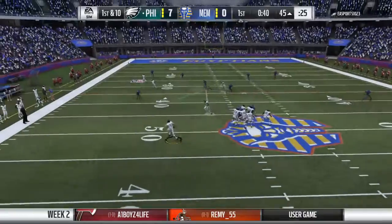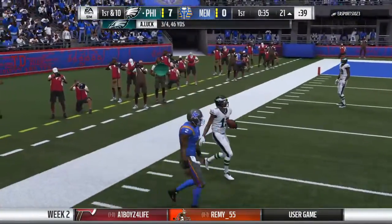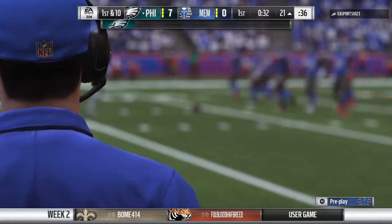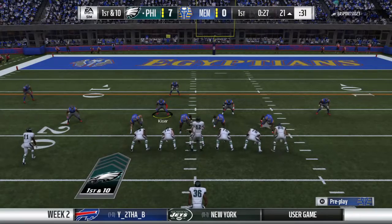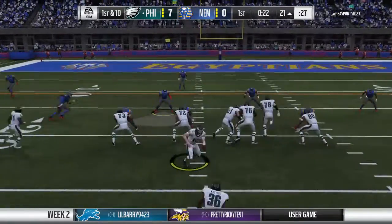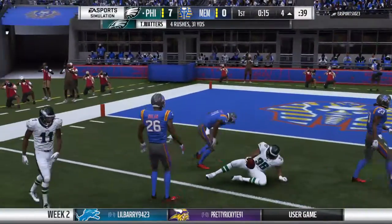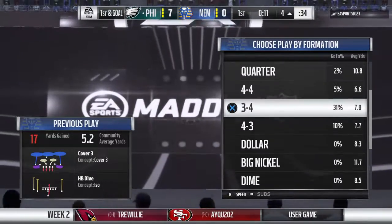Play action. It's Luck. Out to his left. Toward the sideline, and look at that catch. Dragging the toes, and that's going to be a first down. Well done. That one goes for 24 yards. And they'll go with a ground attack here. Oh, fighting off the defender. And all the way down inside the 5 to the 4. 17 more yards on that one as they keep the drive rolling.